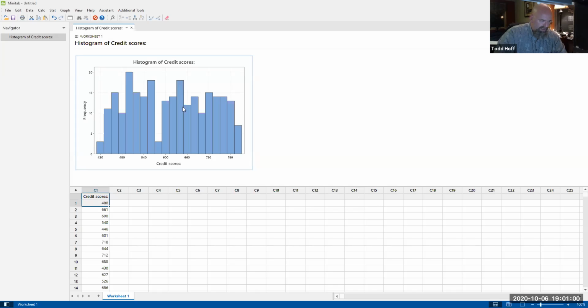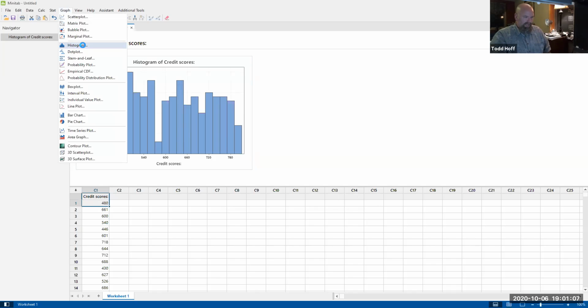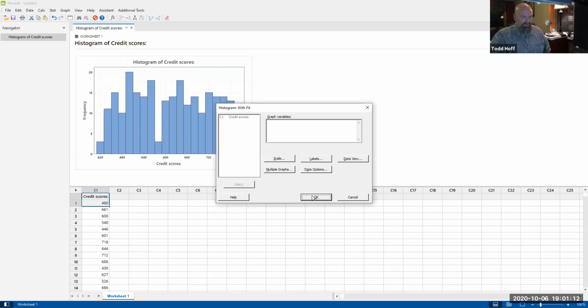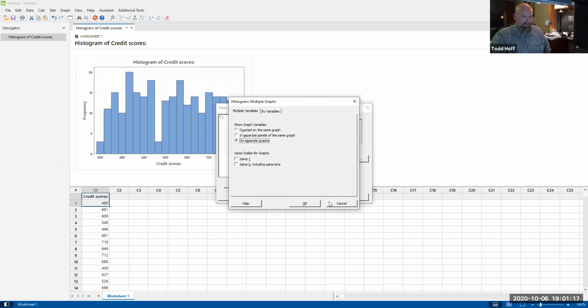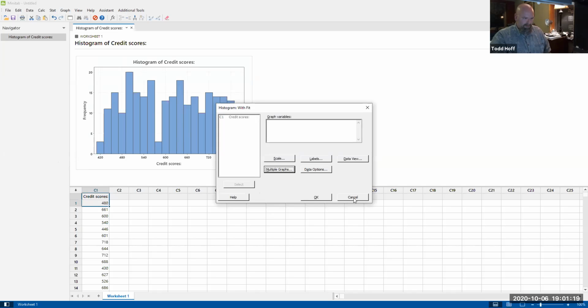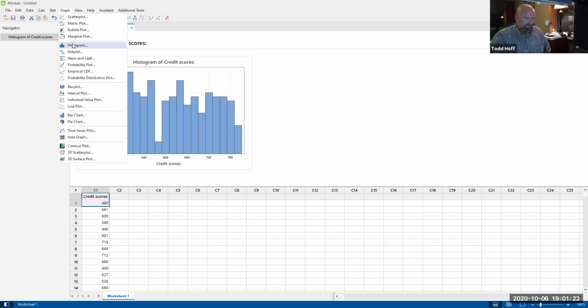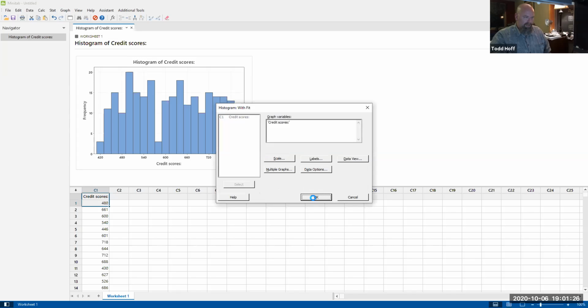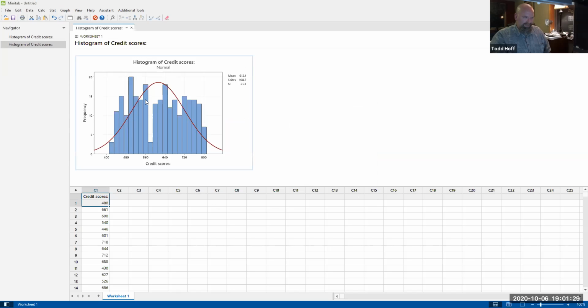And there's our histogram. Now that's pretty blocky. Doesn't look like it's normally distributed. In fact, we could ask Minitab, if we do the with fit, that's going to put a normal curve over the top of it. Oops, what happened there? Cancel. Let's try that again. There we go. And when we do that, we see that the data is nowhere near following that normal curve. This is not a normally distributed set of data.